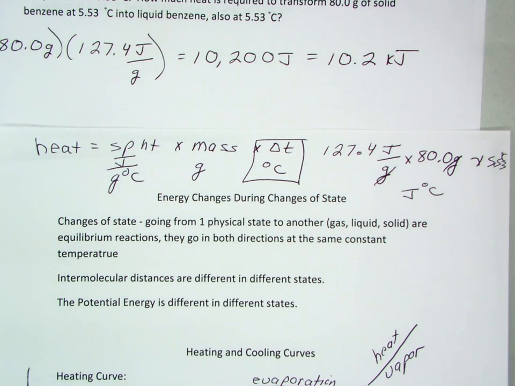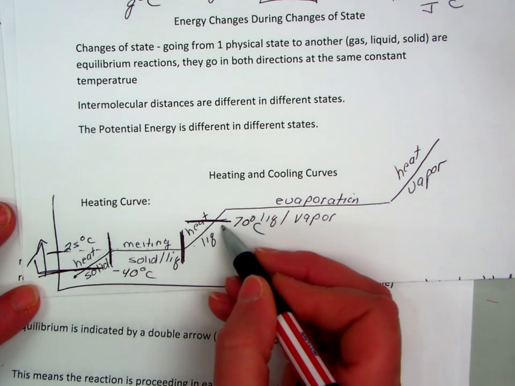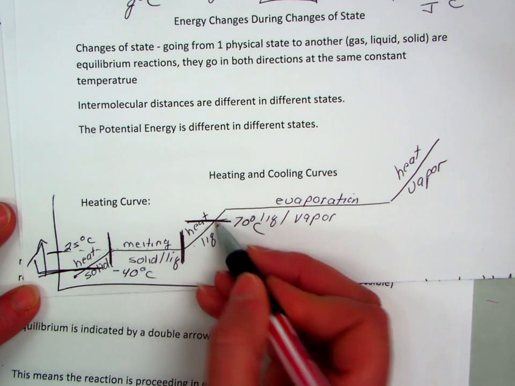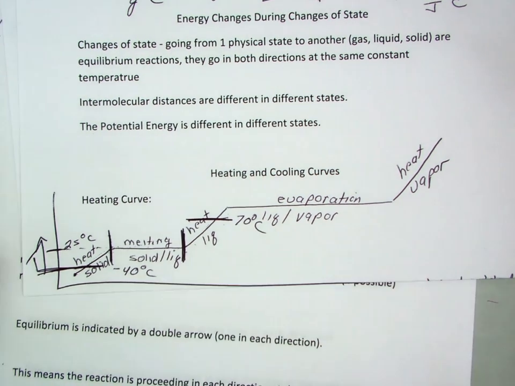Okay, so what if we were on an incline? If you're on an incline here, then you have a change, and you go from where you end up to where you started. But when you're on the flat, there's no temperature change, so it'll be something like joules per gram. Or you might see joules per mole, and then you'd have to use the molar mass to change moles into grams or vice versa.